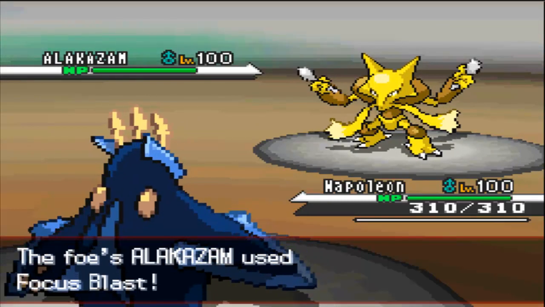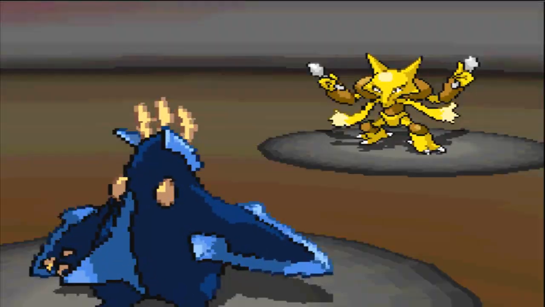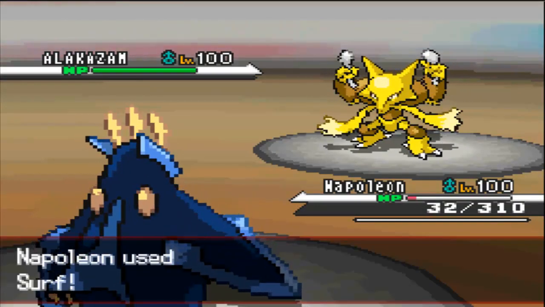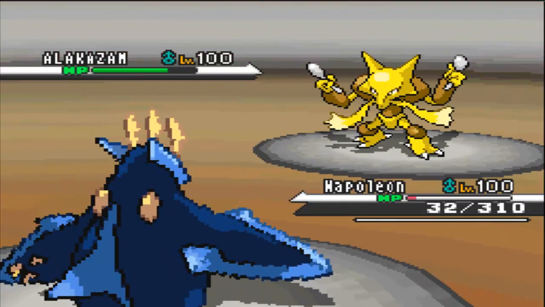Anyway, I lead off with Empoleon. He leads off with this Alakazam. Interesting. I never really see Alakazam leads. I guess he just wants to see how much Alakazam can clean up with its frail defenses. But he lands a Focus Blast on me after I set up my rock. That almost takes me out. Thankfully, I'm a little special defense invested. Otherwise, I don't think I would have survived that.